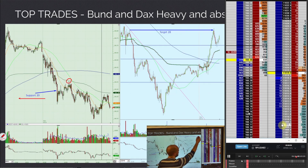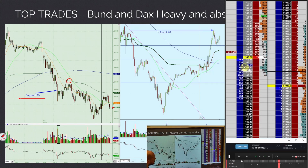What ends up happening is this begins a move in the DAX all the way back down towards 95s. Whereas the Bund gets you a move back up towards 39, which does take a little bit of time to do so. And so I'll finish it up there. But as you can see from the chart, we did get back to 39s.